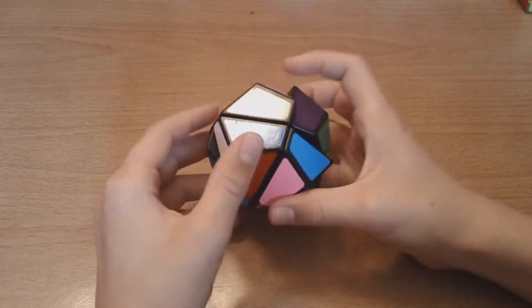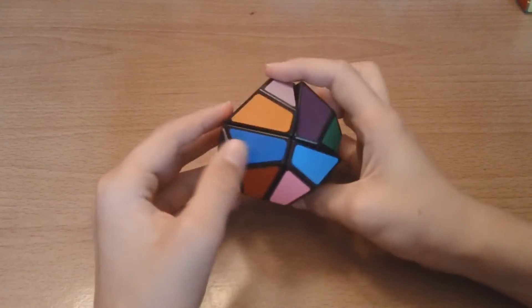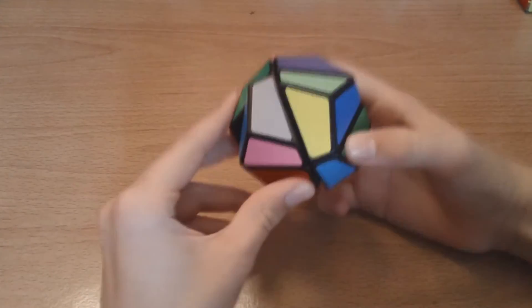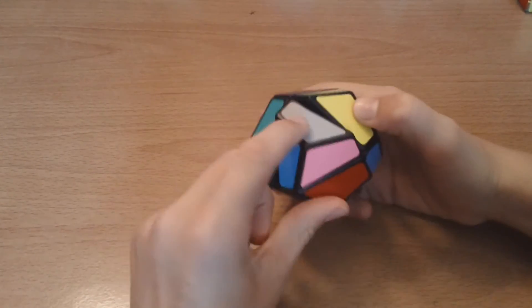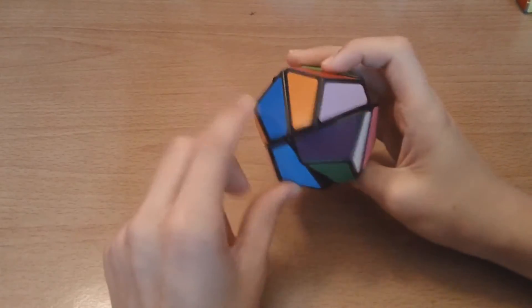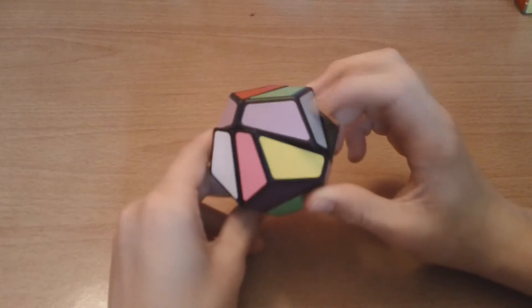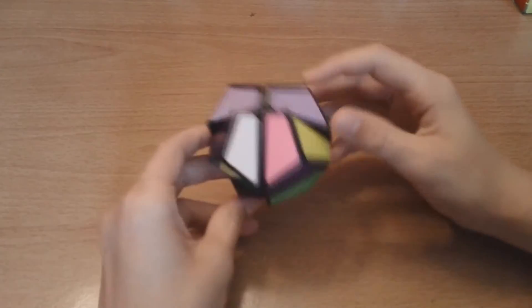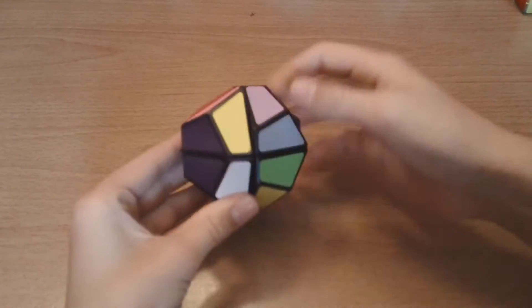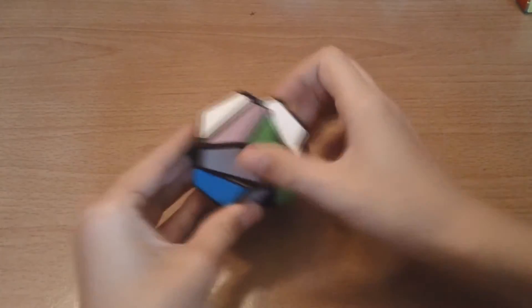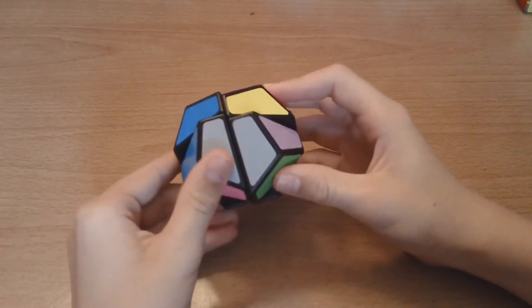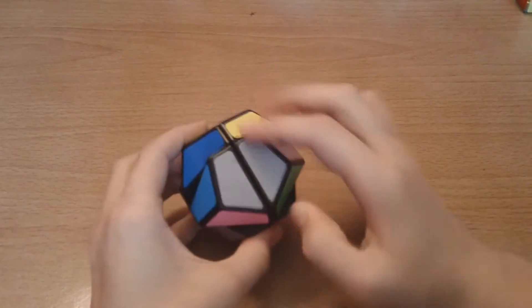So, the first thing that we're going to do is we are going to match up two colors, and the first color I'm going to do is the gray color that we have on here. So, what we're going to do is put a finger on it and find the other gray piece, which is right here. So, we need to flip this up somehow so that it will connect. Let's do a quick little corner placement move that we would do on a 3x3. Now that we have these two paired, we're going to look at the other colors.